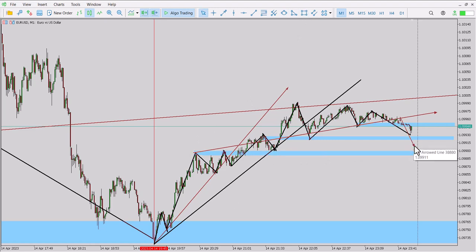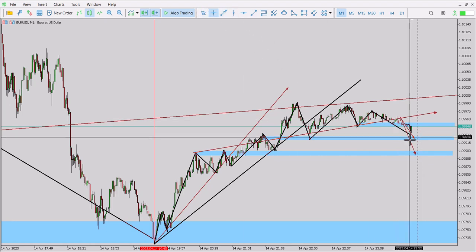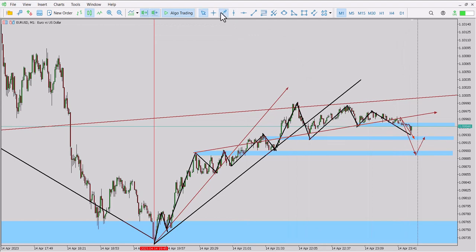So in any of these, maybe here, or if it breaks through that, maybe it comes back down here. When it goes up, either to this area or to the higher one, at these two areas I can sell. So I mark it again, like this, two areas. If the price goes back up to these areas, I can sell the market.